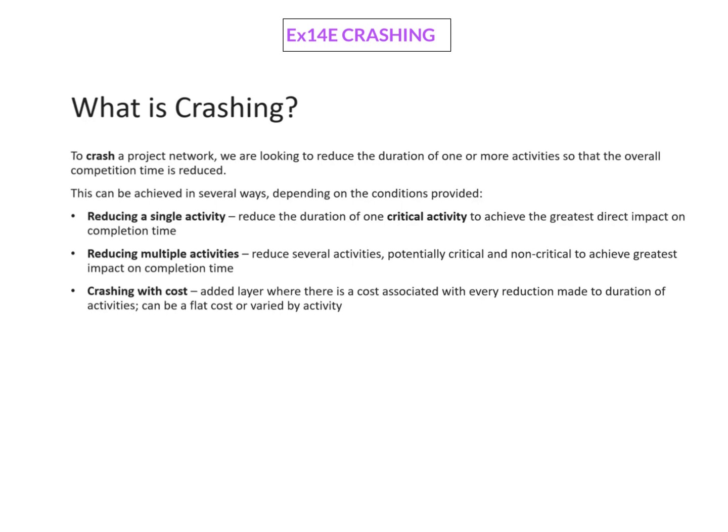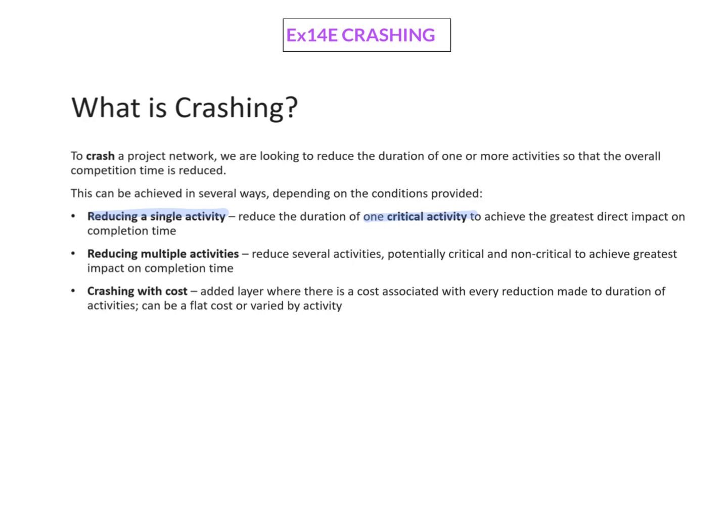The first thing we're going to look at today is crashing a single activity. That's when we only affect one activity and see what effect it has. We'll see soon in our example that when you're crashing an activity, it needs to be on the critical path, because the critical path is the one that affects the overall time. If you crash one of the others, you might not affect the overall time. So we'll be looking at one of the activities on the critical path.